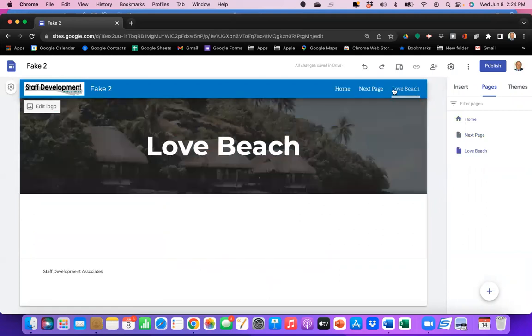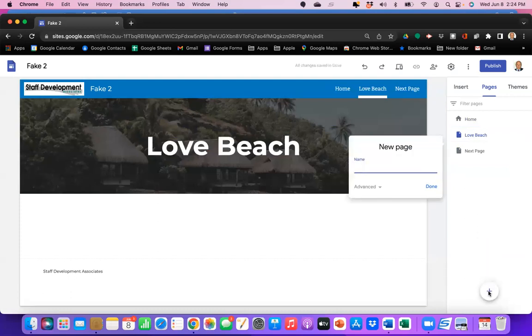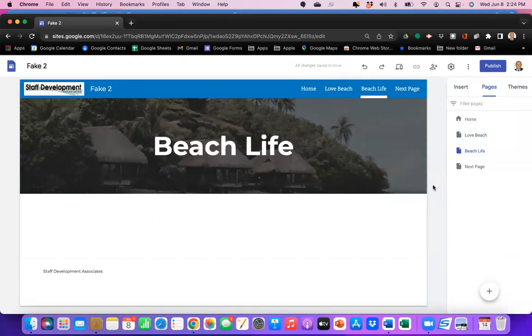If I was on this page, and by the way, I can switch the order if I want, if I was on my Love Beach page and I created another page, then it's going to pick up that banner.